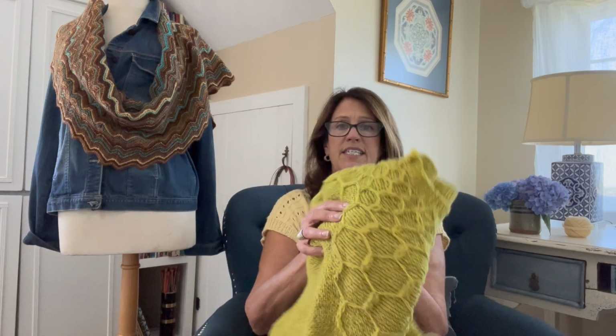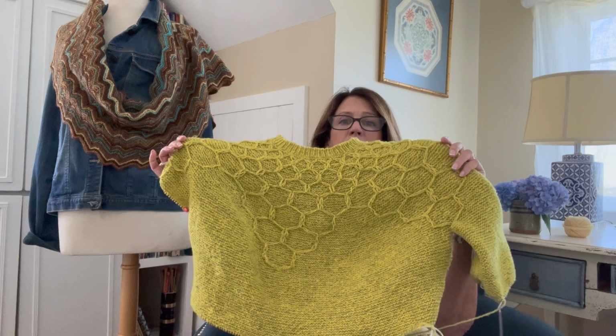So what I do in a situation like this, and I had to rip back quite a bit, and in another project I'll also talk about, I also had to rip back. Well, actually it was the Alpine Bloom. I think I mentioned that I accidentally forgot to change one of the tips, and it was pretty obvious that I had a different texture. So I had to rip that back out.